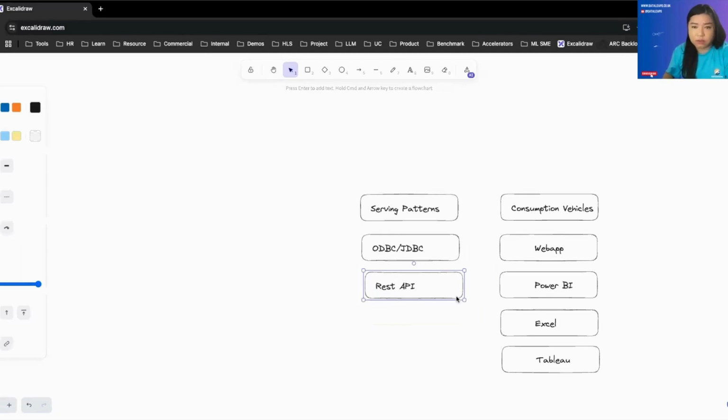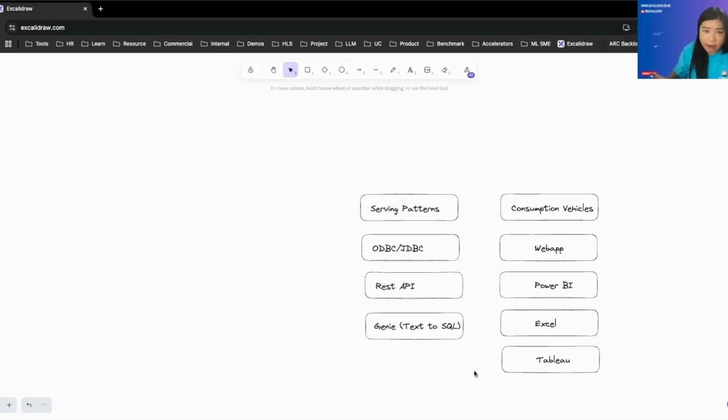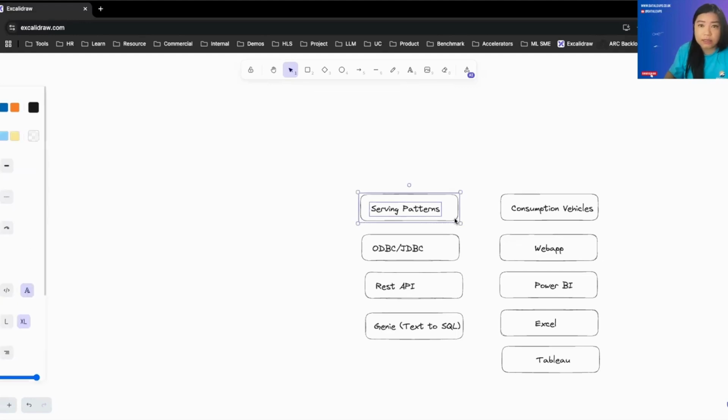using Databricks SQL. And once you have the serving patterns mapped out, it's really important to have your data sit behind the serving patterns. So what that is, is the data catalog.